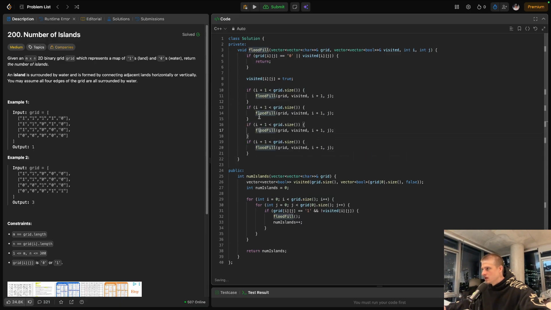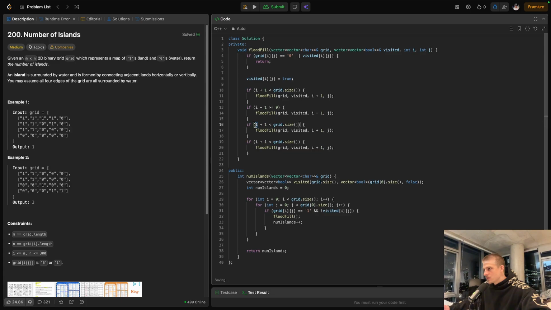So if we want to make sure we don't go out of bounds in the negative direction, we'll say i minus 1 greater than or equal to 0, right? And then we'll say i minus 1 here.